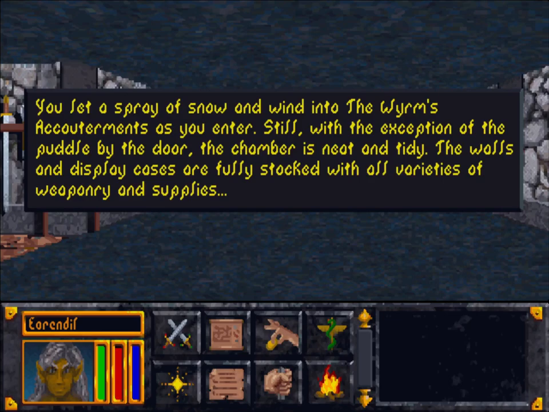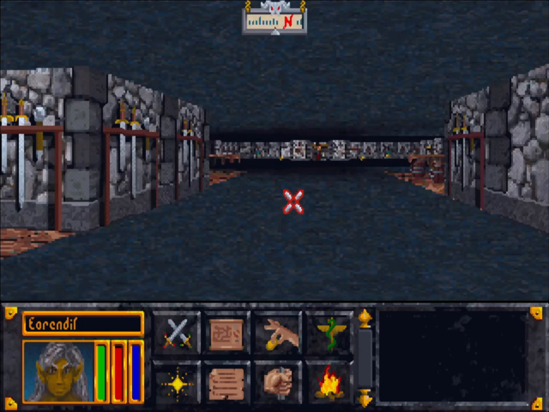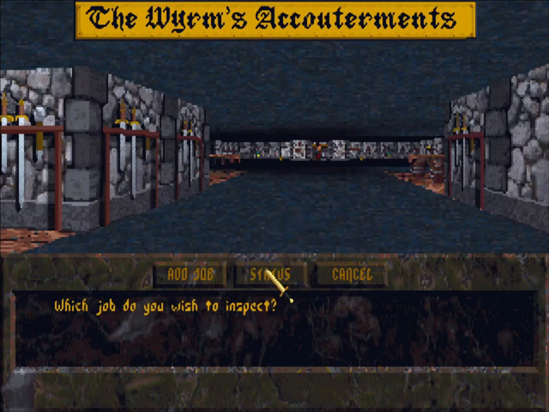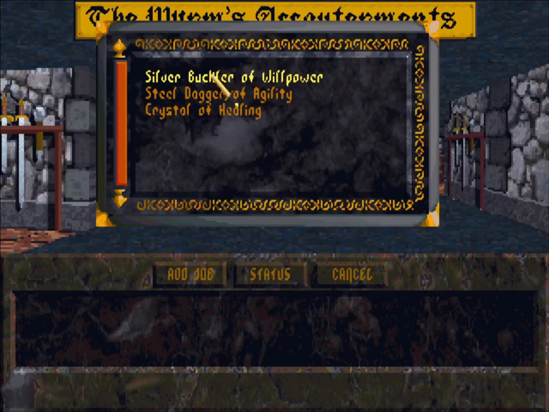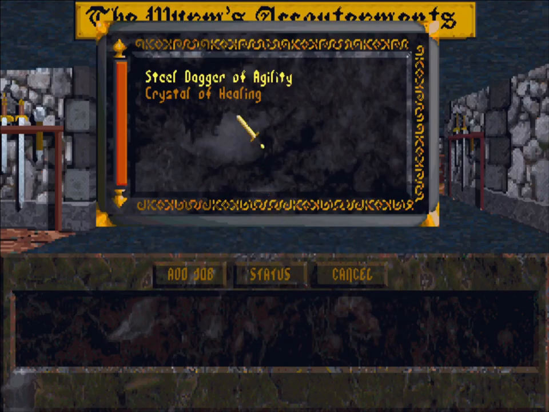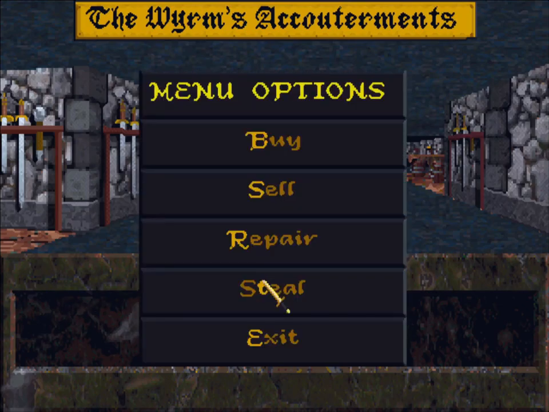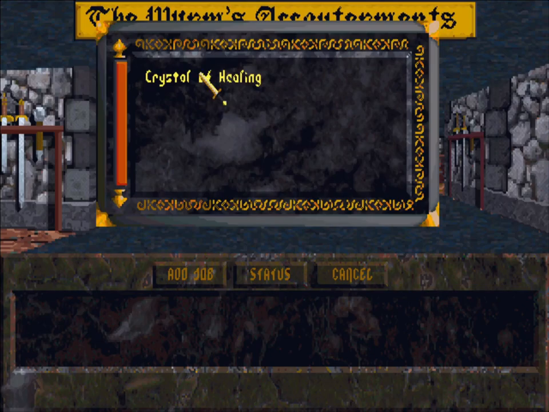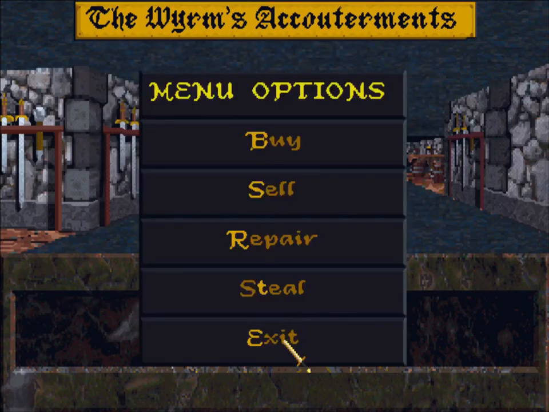Snow and wind blow into the Worm's Accoutrements as you enter. Still, with the exception of the puddle by the door, the chamber is neat and tidy. The walls and display cases are fully stocked with all varieties of weaponry and supplies. So, let's go ahead and check the status of our jobs. Silver buckler. Ready. Dagger of heal. Also ready. Okay.